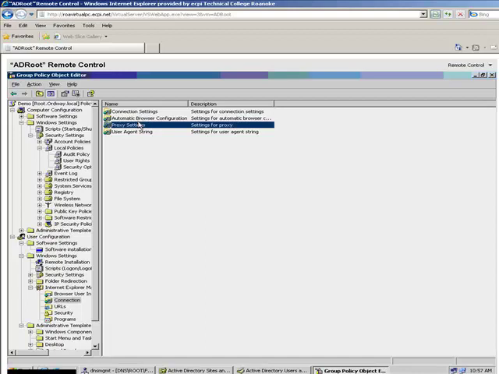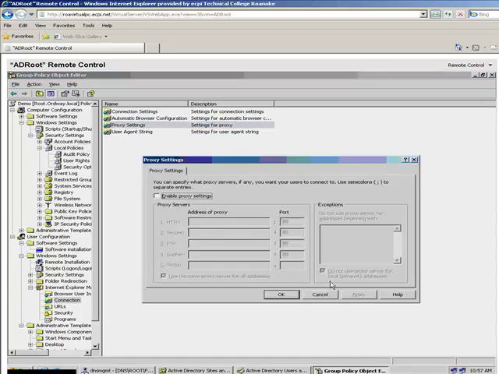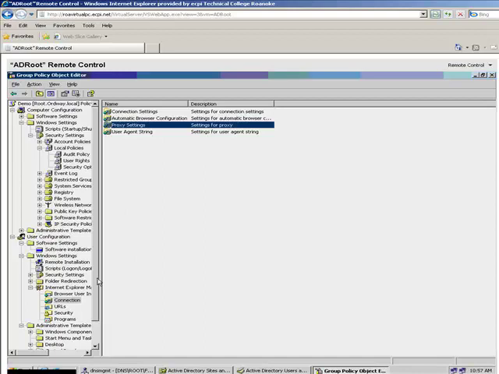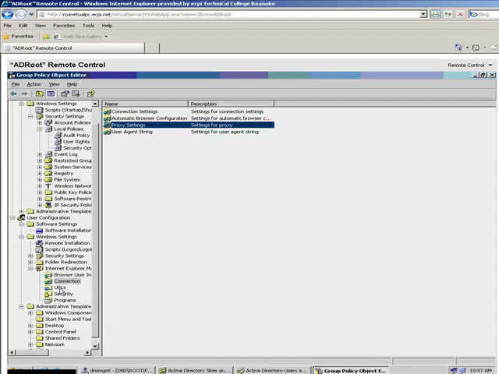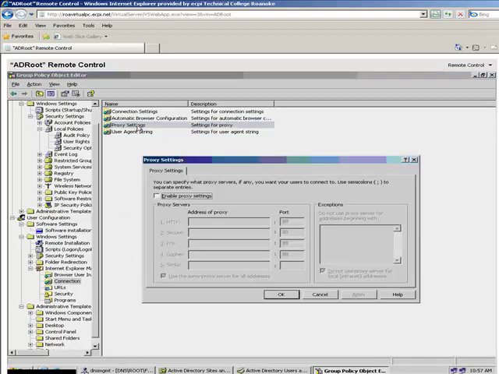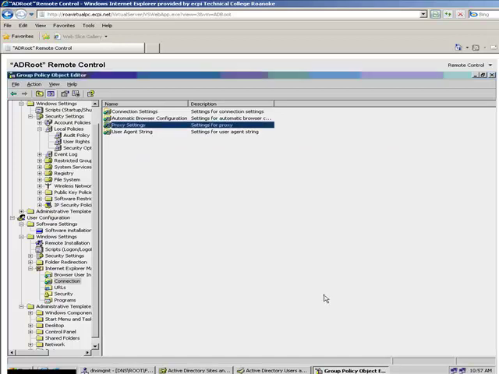User agent, connection settings, automatic browser configuration. And that's where you would put like an address you don't want it to go to, correct? That you don't want to use the proxy for. Yes. Like that allows you to go around the proxy, right? Yes. Yes, those addresses. The ones do not use the proxy for this one, that means that it won't use the proxy to go to those addresses.